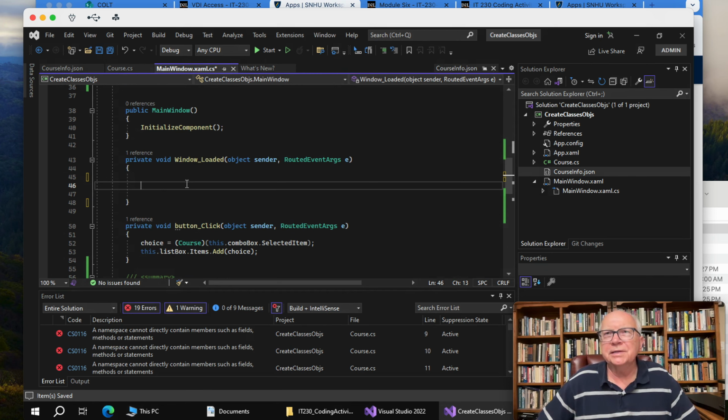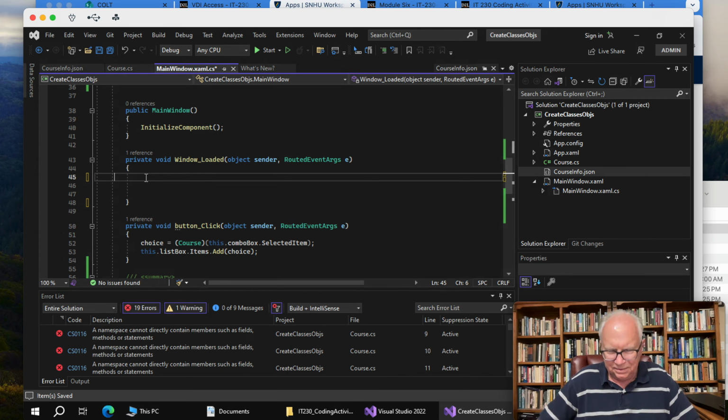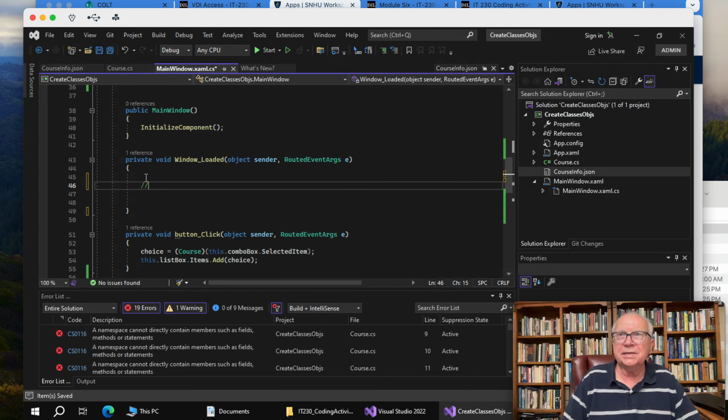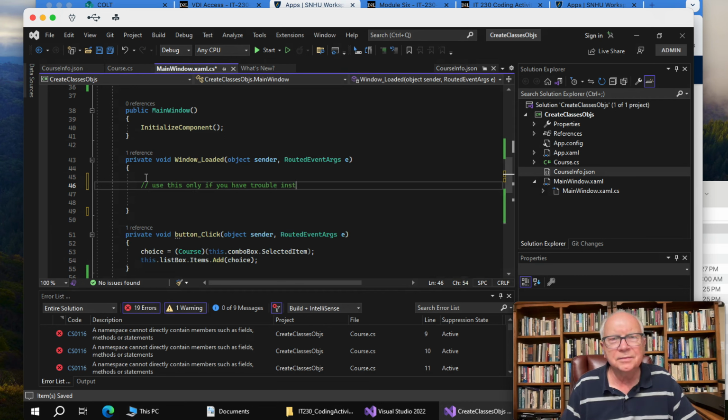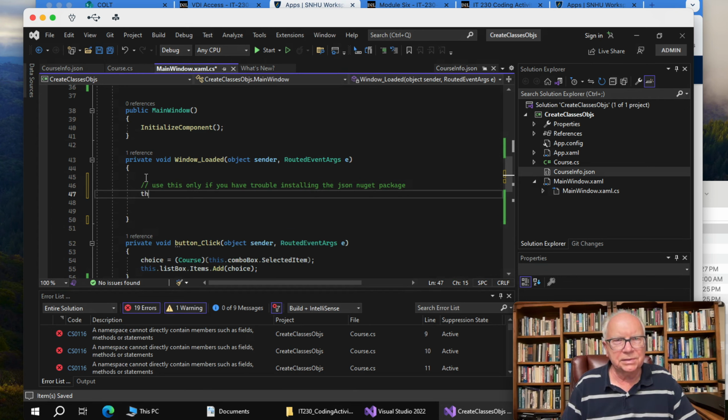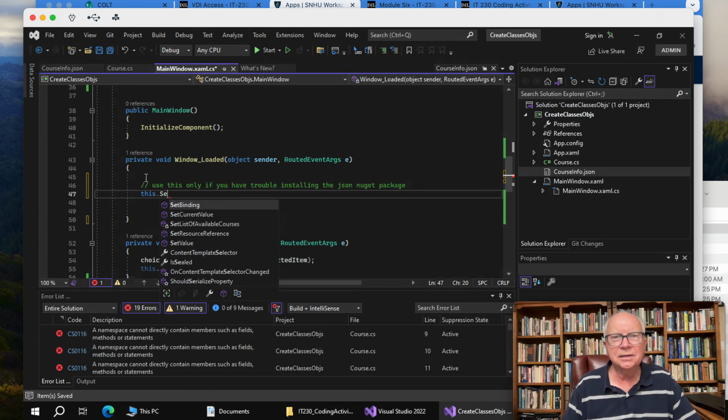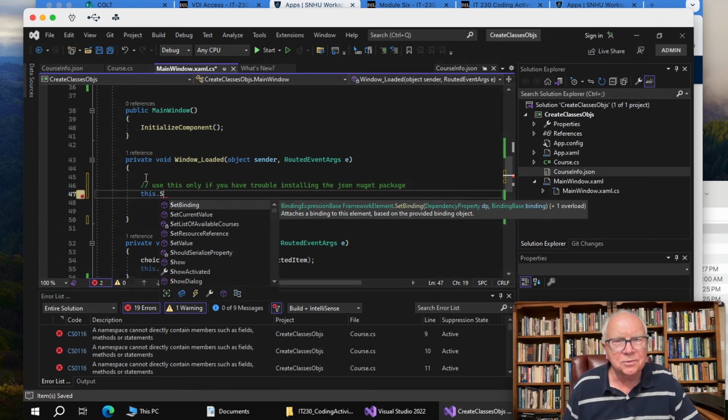So in window loaded, let's go ahead and assume that we're going to use this mock-up so we can see this work, and then we'll put in the JSON. I'm going to just make this note here anyway: use this only if you have trouble with the JSON. And so we're just going to call this .set list of available courses.